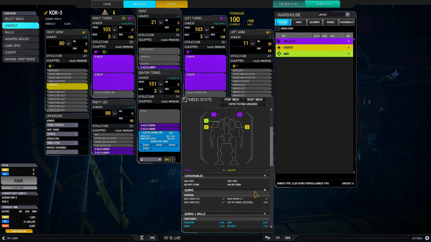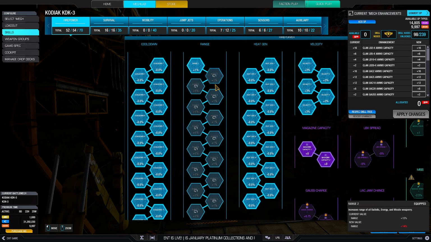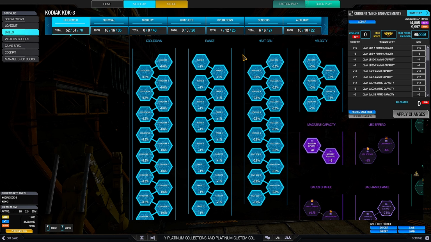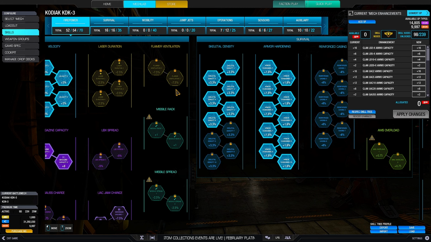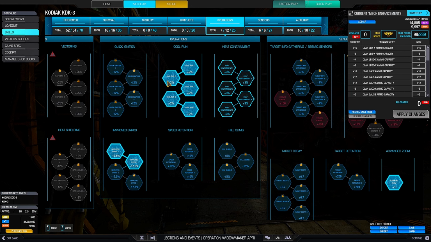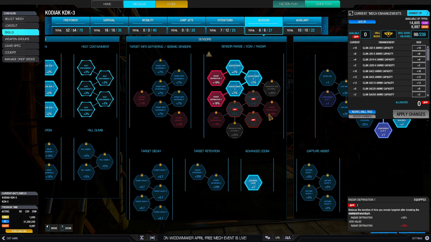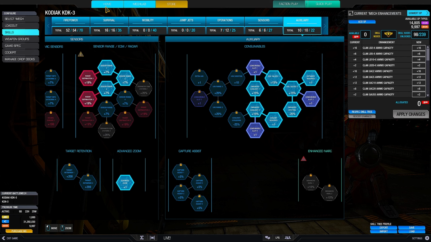In terms of quirks, this mech is very poorly quirked, but it doesn't need to be quirked. We do have great weapon mounts, and that's enough. Skill tree, I didn't change anything. Cooldown, range, heat generation, velocity, magazine capacity, survival, 2 points in improved gyro, cool run, 2 points in radar deprivation, advanced zoom, 10 points in consumables.